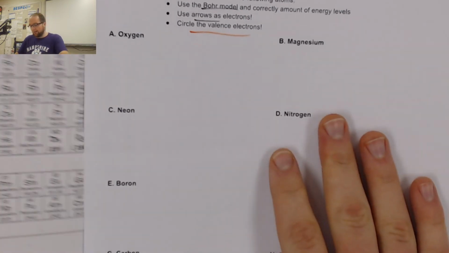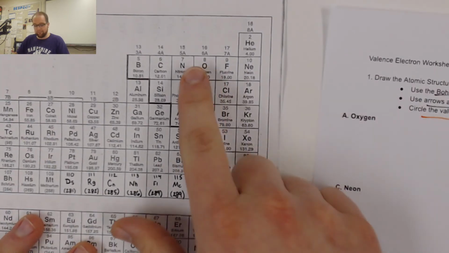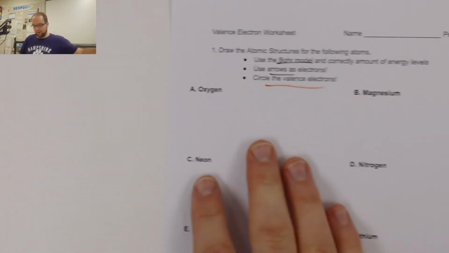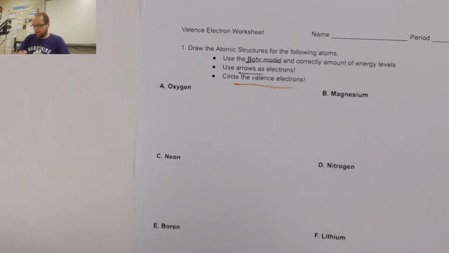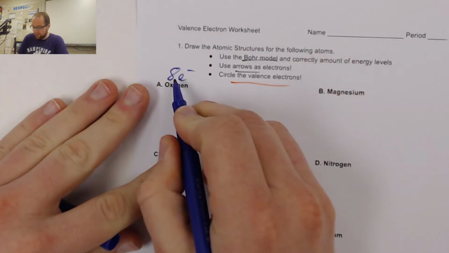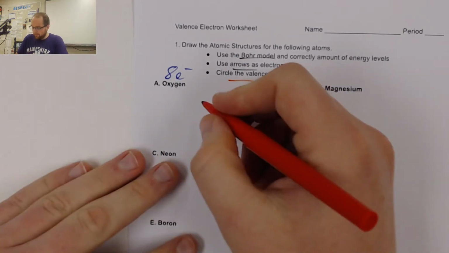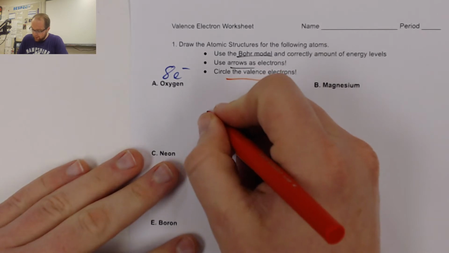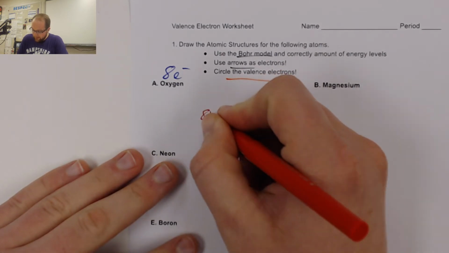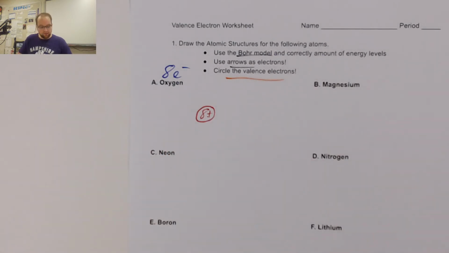When we look at an example like oxygen, we know that oxygen is going to have 8 protons. So that means it's going to have 8 electrons as part of its model. Okay, this is the total amount, not the valence. We'll see what the valence looks like here in a second. So I'm going to start with the nucleus of oxygen. I'm just going to keep it simple and write an 8 plus charge here in the center. And then I'm going to start drawing the Bohr model for this guy.